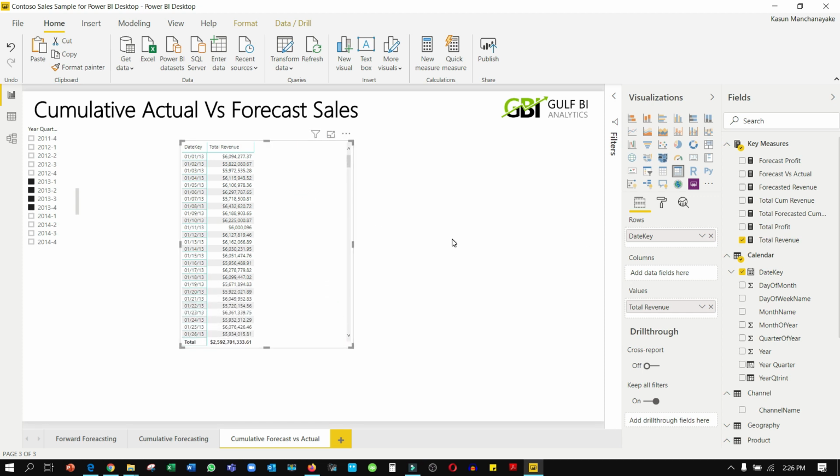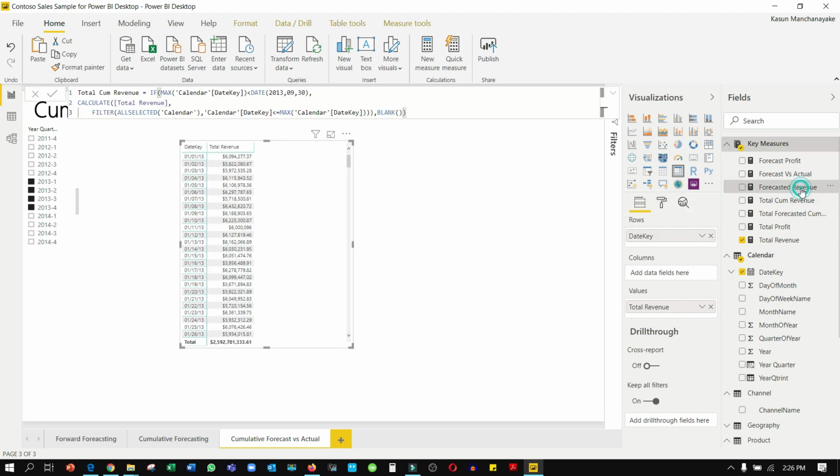What I want to do is take the forecasted revenue. In a previous example also I have done the same. Forecasted revenue you can simply calculate by using same period last year.